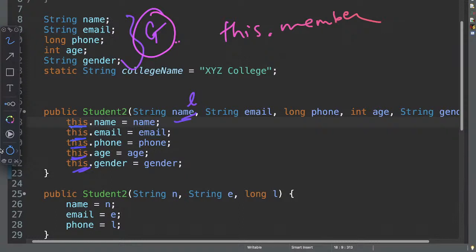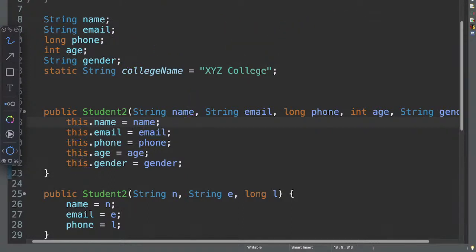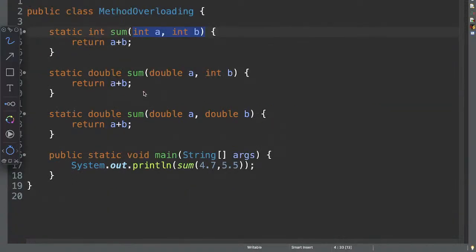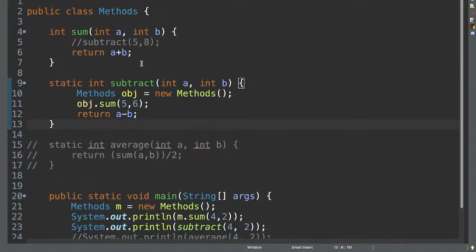When we were dealing with method overloading, you know what method overloading is? But prior to method overloading, we learned what methods are, correct? And we tried to invoke one method within another method, am I right? We invoked some method inside the average method.